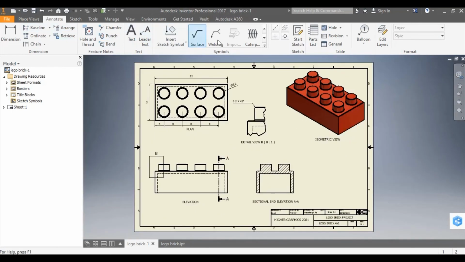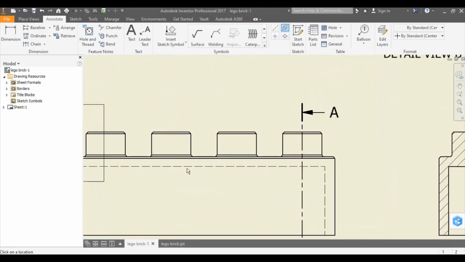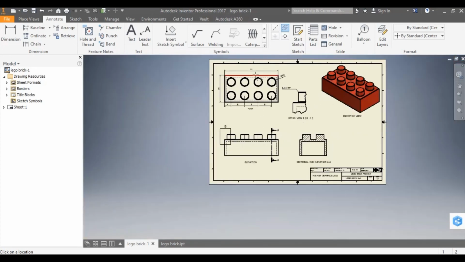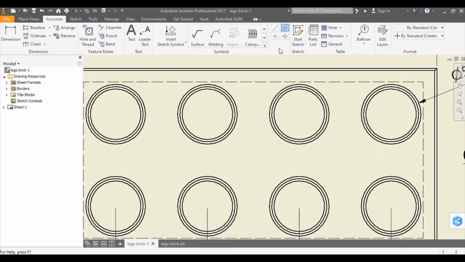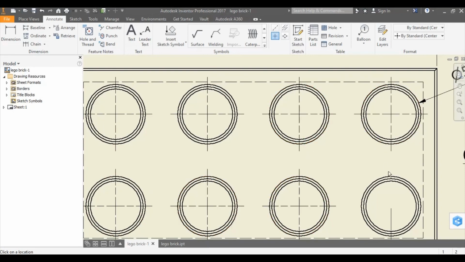Now all cylinders and circles on your production drawing will require center lines. The centerline bisector is the best one for drawing straight center lines through cylinders. You select each side and it'll create the center line directly in the center. Up on the plan view, we've got multiple circles that need to have center lines. The best tool for circles is the center mark tool. You just click the circle and a center mark will appear. Do this to all cylinders and all circles to show the center line running through them.